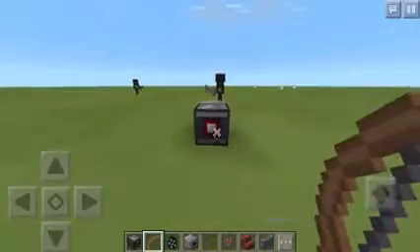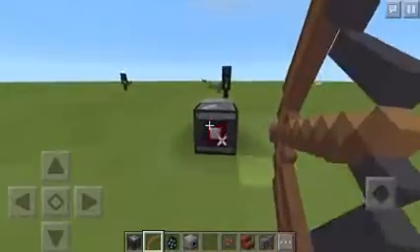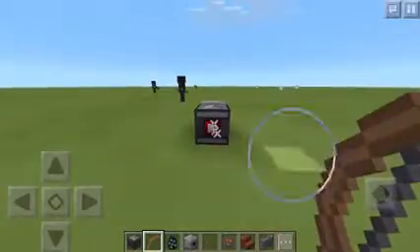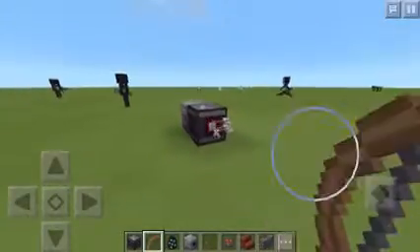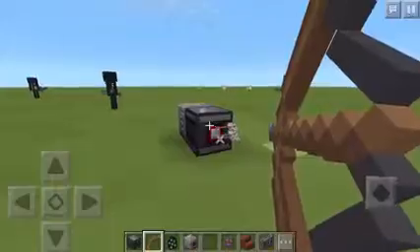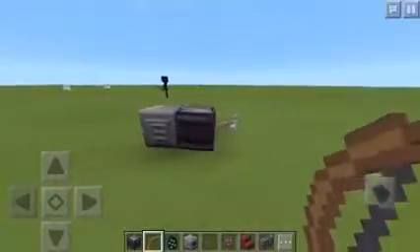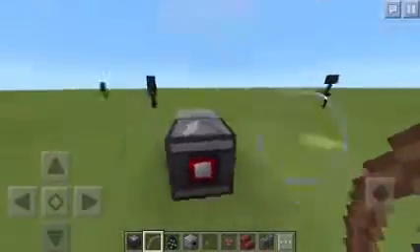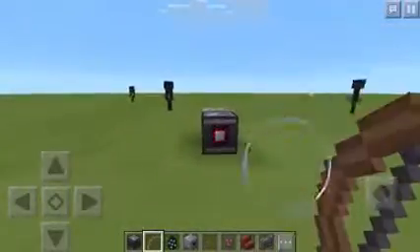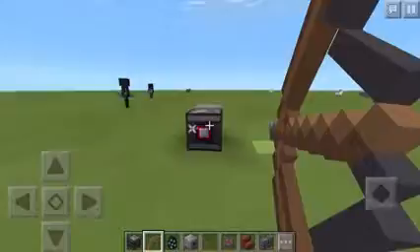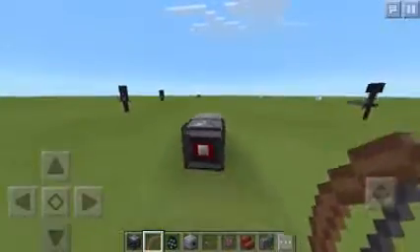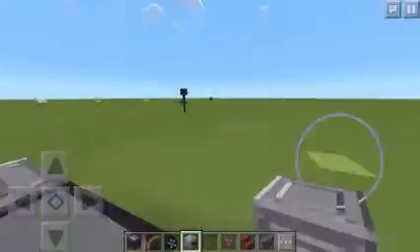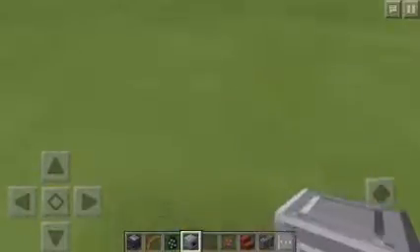Now, you cannot activate the button on the back with a bow and arrow. See, I'm shooting arrows at the back of this, and it's not activating. I wouldn't think that it would activate it, but it's not. It's normally the block that's placed, and there's also another thing that can actually activate this. I'm kind of surprised that a bow and arrow can't activate the button on the back. Well, it's not necessarily a button. There's also an arrow on top of the observer block, so it points to the direction that the output is going. So that's also something you can tell a lot in this texture pack.